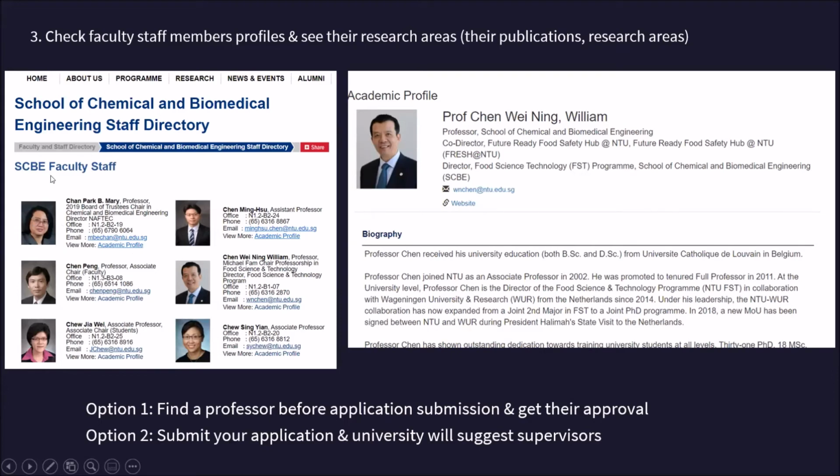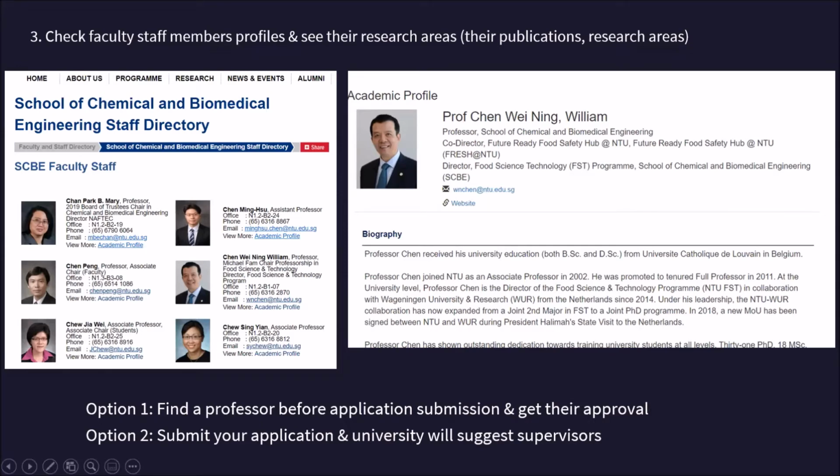But in some university websites, their research areas are mentioned on the first page. So after selecting the supervisor, you can write to them. But why do we need a supervisor? Because in many universities, you should have a professor. You should have a supervisor before the application, and you should get the approval to work with him or her.